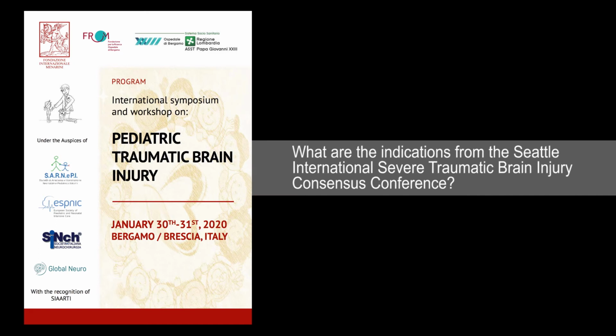What are the indications from the Seattle International Severe Traumatic Brain Injury Consensus Conference? So thank you for the question. That meeting was a unique meeting in that it attempted to address something that current guidelines have failed to address. And current guidelines have often focused on the evidence that we have for strategies to treat traumatic brain injury, which is a great concept. The problem has been that the evidence base hasn't been there.